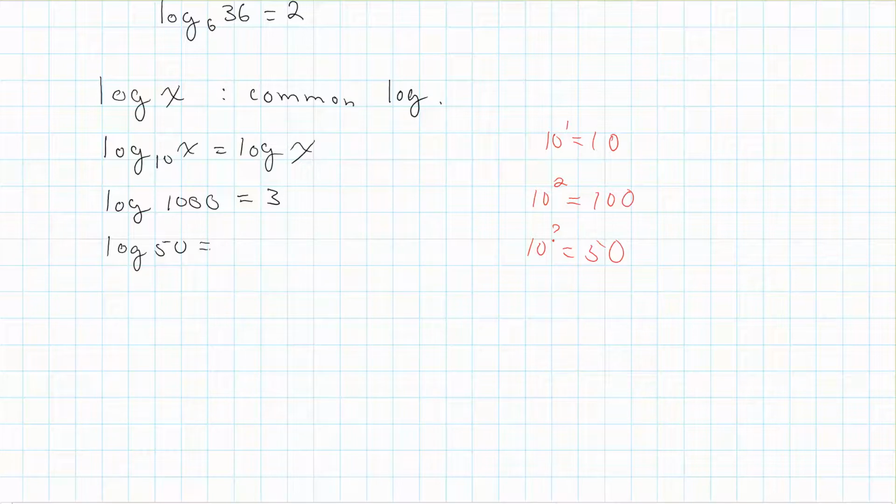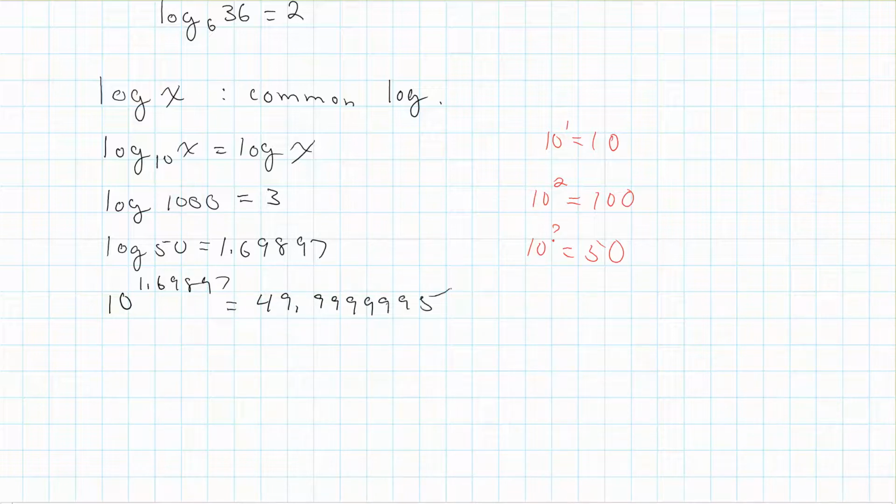If we plug this into our calculator, we get 1.69897, and it's got some more decimals. So that's the exponent we put on 10. And again, to emphasize that these logarithms are giving me exponents, let's in fact just do 10 to the 1.69897. My calculator gets 49.9999, several nines, and then a 5. Which you might say, hey, that's not 50. Well, of course, because this answer goes on forever. This is an irrational number and it goes on forever. So I rounded it, so I'm not going to get exactly 50, but clearly that's 50 if you round it. So this is approximately 50.